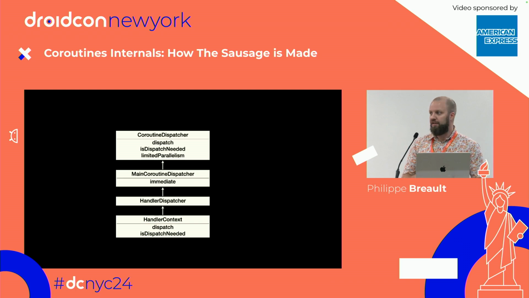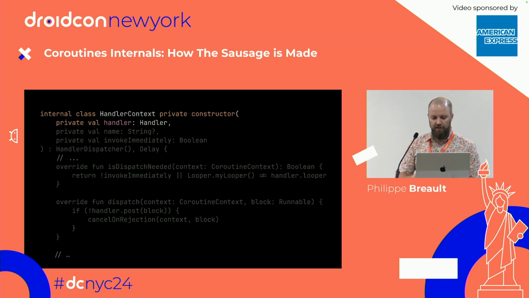So what does the main dispatcher look like for Android? As I said earlier, it's based on a handler. The handler is something that we used way back when we wanted to schedule code to run on a thread. There were options to post a runnable to run on the next frame, or to post it to run in a certain amount of milliseconds. It worked out well, but it turns out that this is also the basis for what is happening with coroutines. So we have the coroutine dispatcher. The main coroutine dispatcher extends from coroutine dispatcher. Then we have the handler dispatcher and the handler context. For all intents and purposes, you can consider that handler dispatcher and handler context are exactly the same thing.